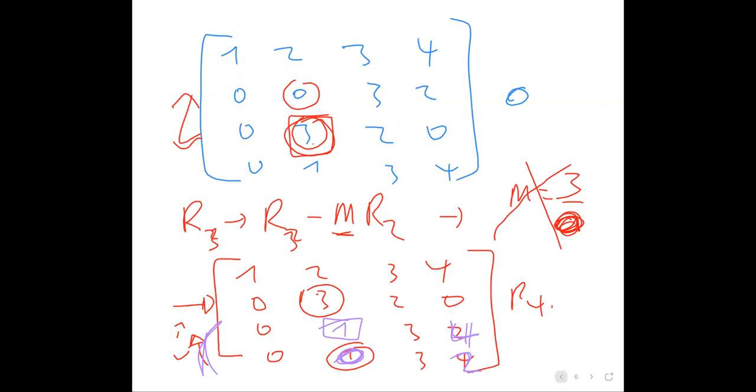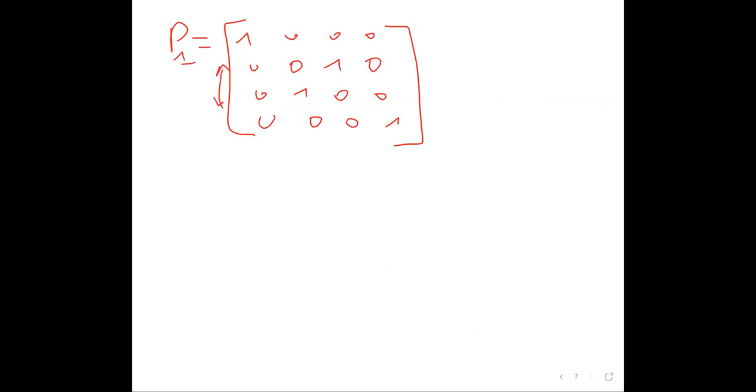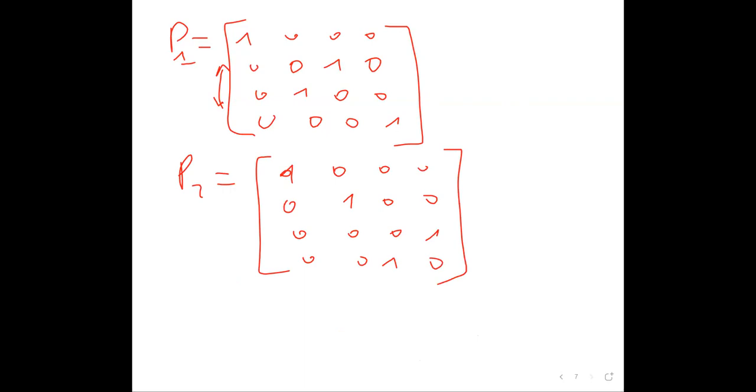Then the second exchange here, where we exchange row 3 and row 4, we have used another permutation matrix. Let's call it P2. Now that permutation matrix will be 1, 0, 0, 0, 0, 1, 0, 0, 0, 0, 0, 1, 0, 0, 1, 0. Because now in this permutation matrix, we have exchanged row 3 and row 4 from the identity element. And here we have exchanged row 2 and row 3 from the identity element. So this is the second permutation matrix that we have used.